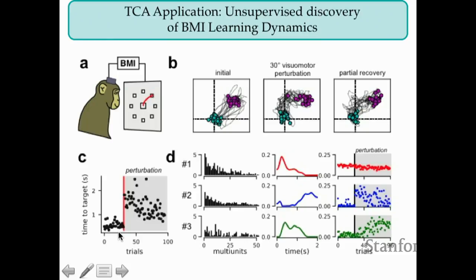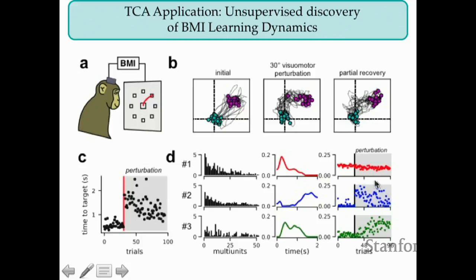So one behavioral correlate of learning is the time it takes to acquire the target. So this is just behavior, okay? This is on each trial, how long did it take to acquire the target? It's doing really well and fast here. After the perturbation it goes up and it comes down. This looks a lot like this component extracted from the neural data, okay? They look strikingly similar. It turns out that they're actually quite identical on a trial-by-trial basis.